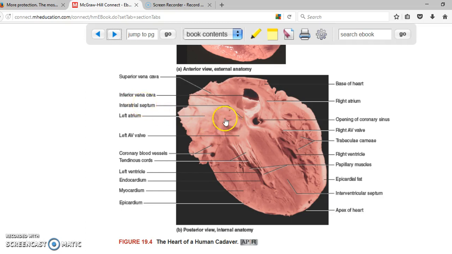Obviously, you may be wondering why this is the left and this is the right. It's just the way the heart has been cut. This is one half. If you were looking at the other half, then in the other half, this would be the left and this would be the right. But it's just a matter of disposition of the heart depending on how it was actually cut. So let's keep going down and let's see what else we have.